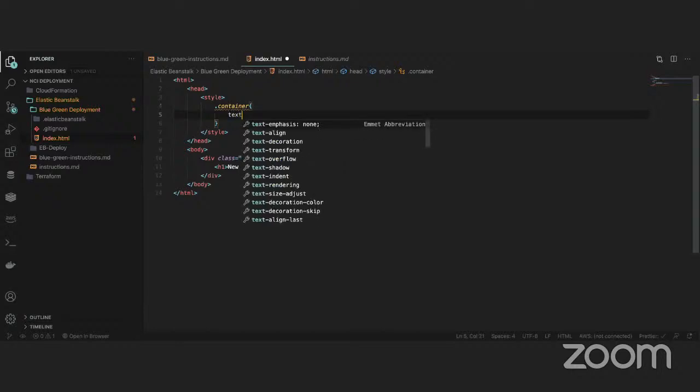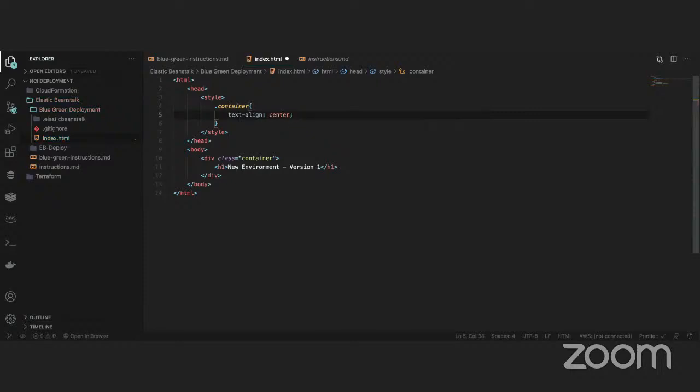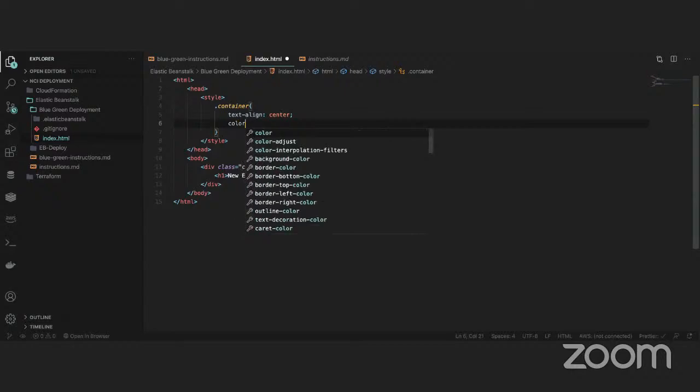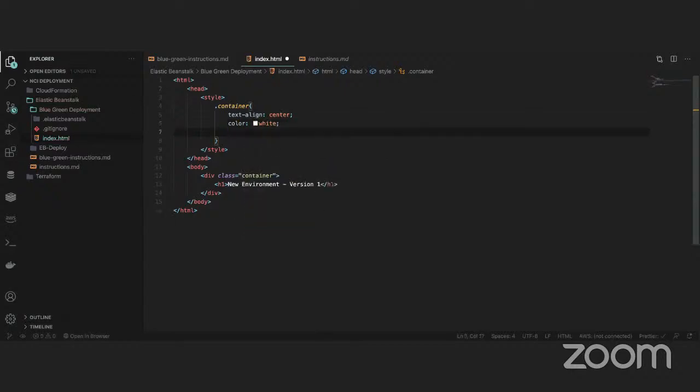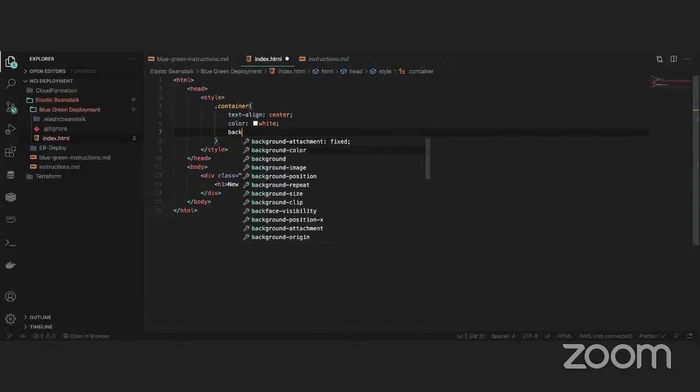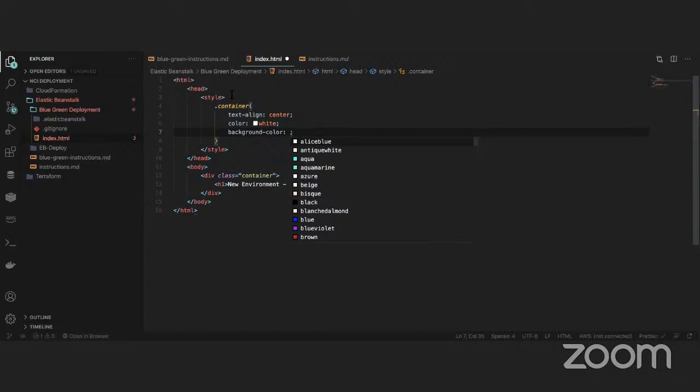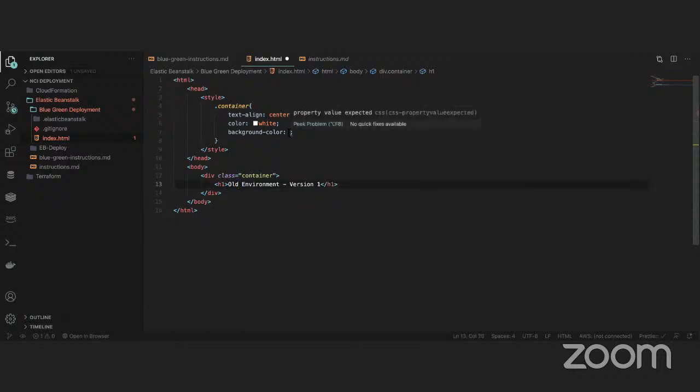We're going to first center it. The color of the font is going to be white, because by default it's black. And the background color of this is going to be, this is the old environment, not the new environment, version 1. So this is going to be blue.